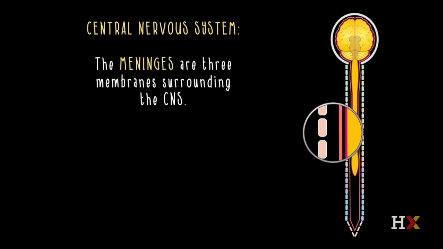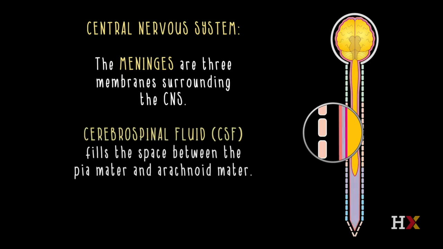Between the arachnoid mater and the pia mater is a space which contains the cerebrospinal fluid. Cerebrospinal fluid is circulating throughout the brain and through the central canal of the spinal cord, and then entering the subarachnoid space. It's continuously flowing, it's continuously circulating, and in addition to providing metabolic support for the brain and spinal cord, it also forms a nice hydraulic cushion which can protect the central nervous system in case of trauma.